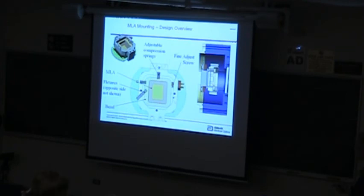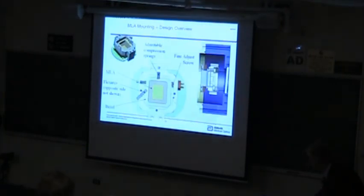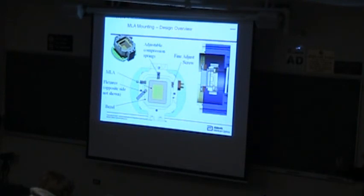The lenslet array itself has to be mounted in such a way that you can put it in there when it's warm, at room temperature, but then it has to be kind of spring-loaded so that as it cools down and everything contracts as you go to this very cold temperature, it doesn't just get loose or fall out. It doesn't get misaligned, those kinds of things.